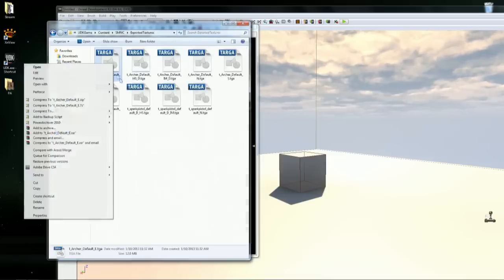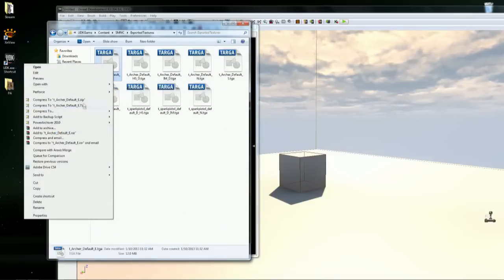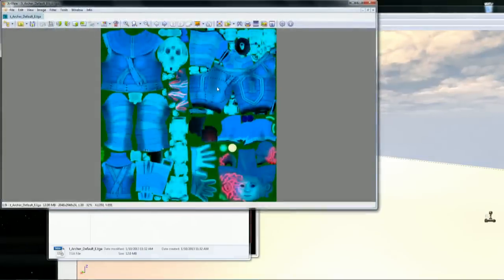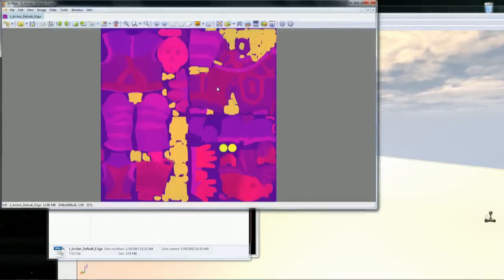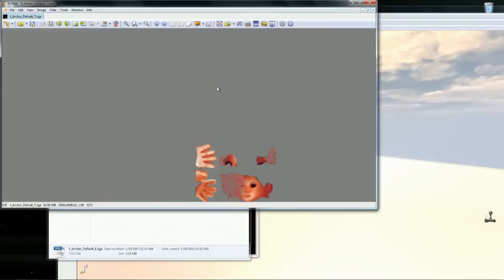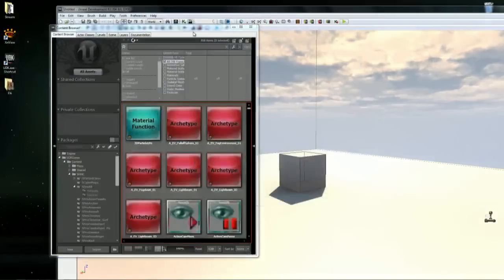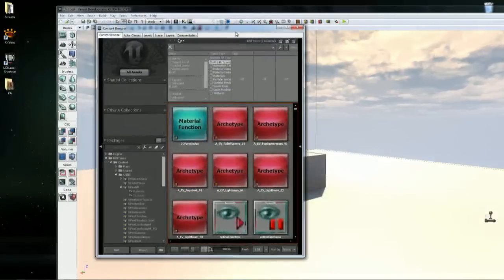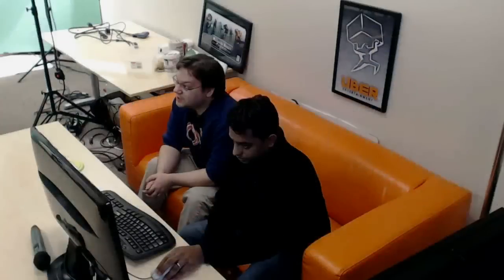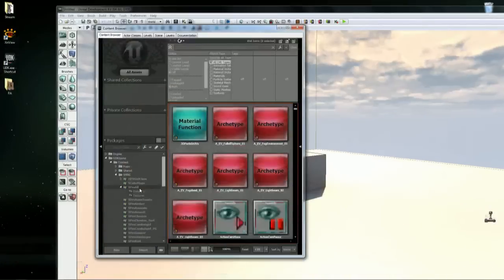For example, here is Archer, and all the various textures. Ben's creating a texture guide, which should be out at some point soon, to explain how to create these different textures and what they all mean and how the material works. It's a unique setup for us, something I created. It's based off of some stuff other game studios have shown, or even some papers on physically based rendering, if anybody's familiar with that. These are somewhat based off of that, but somewhat stylized for our game.